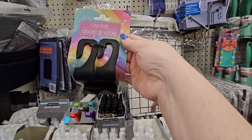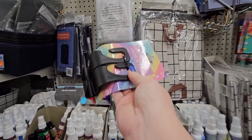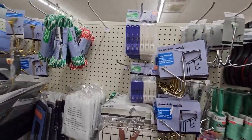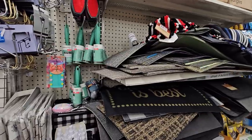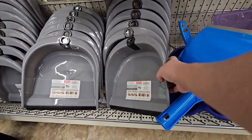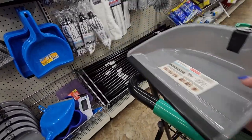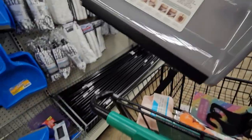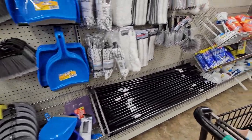So I have found a rare find — this is a car hook, two pieces for $1.25. I think this is to hang your bags or your purse. I'm going to grab that and see how that goes — it was just in a random spot over here with the hooks and storage stuff near the car stuff. Also I see they finally got these dustpans that you can attach to the broomstick — this sits flat on the floor and you can just sweep right into it. I'm excited to find this.